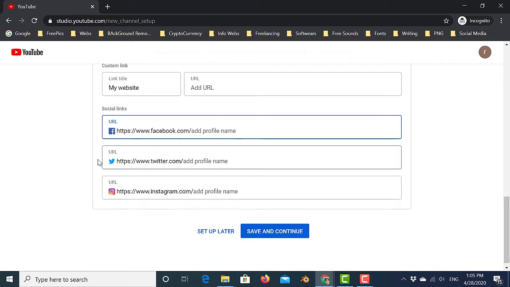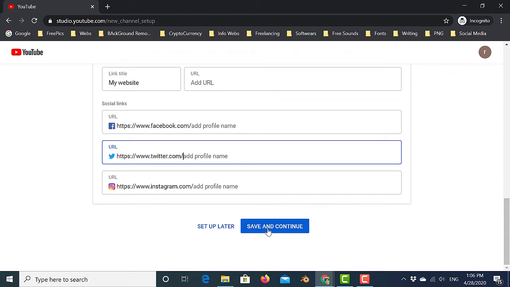Also, if you have any Twitter account, then put your Twitter account here. If you don't have, then create your Twitter account with the same name as your YouTube channel. And same for Instagram, you need to create it with the same name as your YouTube channel, because YouTube helps you to create your advertisement. When you post any video on YouTube, then Google asks you to create your advertisement on Facebook, Twitter and Instagram. If you have the same account or different, no problem. If you do not have any other account, then you need to create the same account as your YouTube channel account. Save and continue.